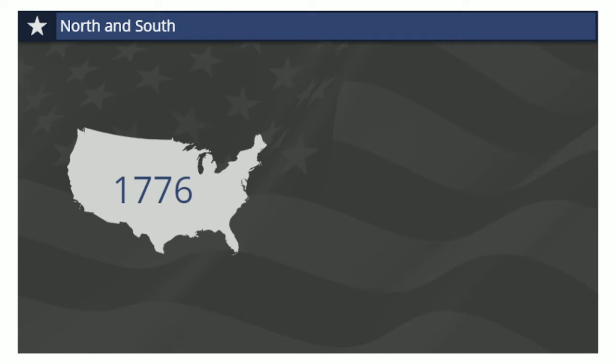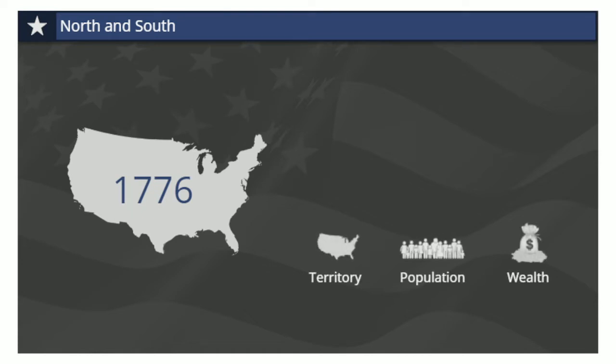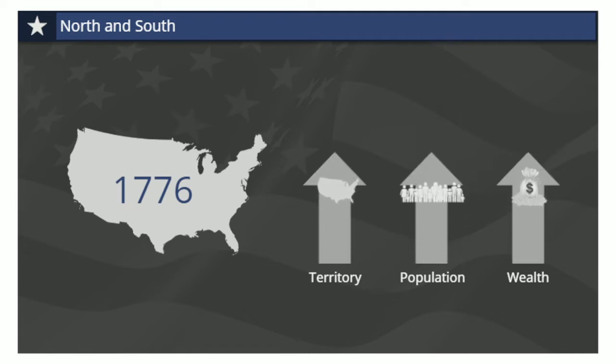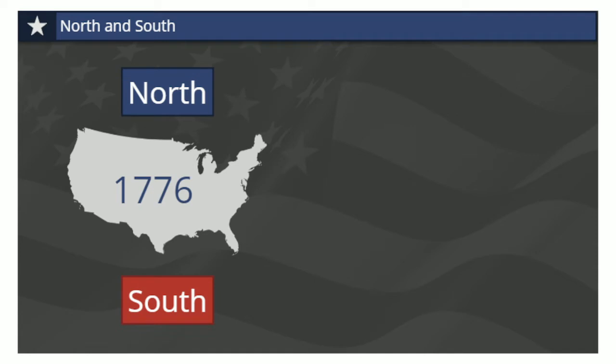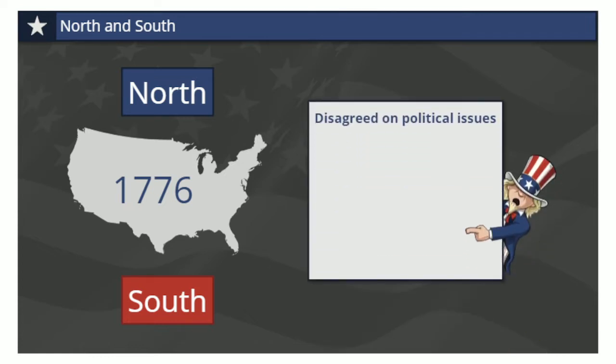its first century. The territory, population, and wealth of the new nation expanded beyond the dreams of its founding fathers. But the northern and southern parts of the new country had significant differences in their cultures, economies, and populations. Over time, Northerners and Southerners became alienated from one another, almost coming to feel like they lived in two different nations. North and South historically disagreed over political issues like taxes, tariffs on trades, and the funding of national improvements like roads, bridges, and railroads.